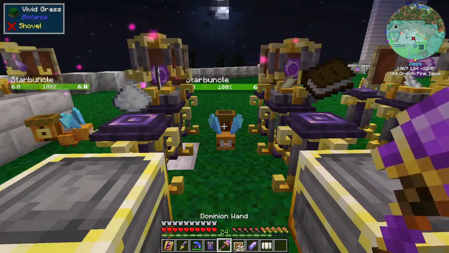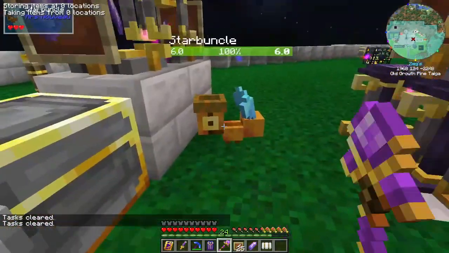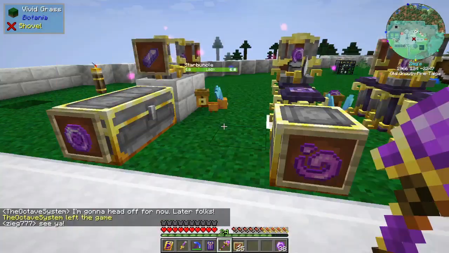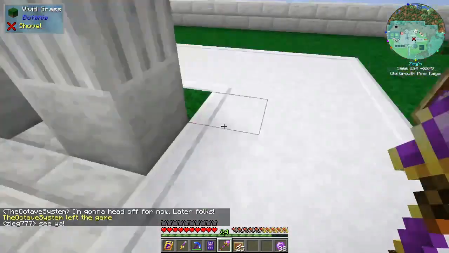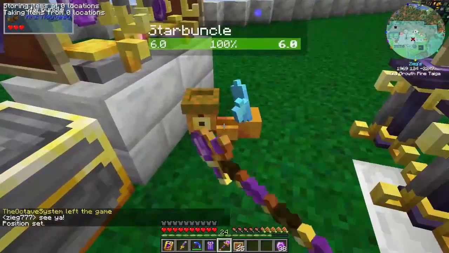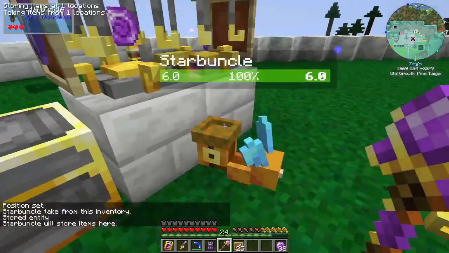So, okay, let's try to rearrange our tasks just a little bit. Wipe both of those. You guys are currently doing nothing. Good. I think the better way to rearrange these tasks is to say that this first guy here, your job is going to be to take from that chest and then to store in both of these.